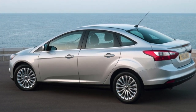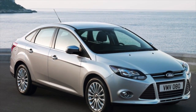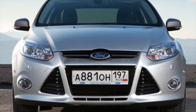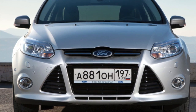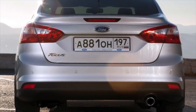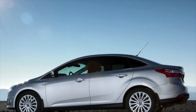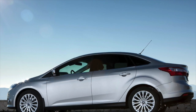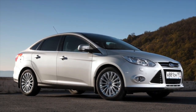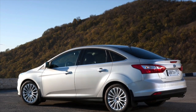Ford Focus third generation used a wide range of drive units, but customers limited their choice to a few. It is also difficult to get a 2-liter diesel because it was expensive. The smaller 1.6 TDCi diesel engines, whose power range starts from 95 HP over 105 to 115 HP at the top, are definitely more popular. Both diesel engines were created together with the PCA group and, if not exactly identical, to those installed in the Citroën and Peugeot.